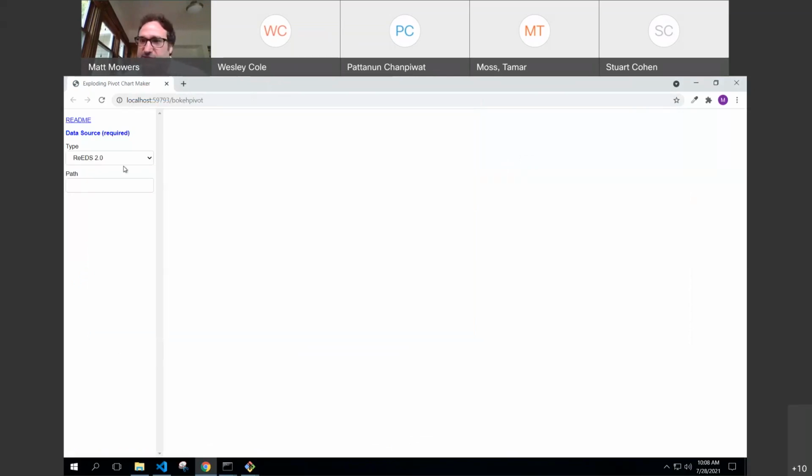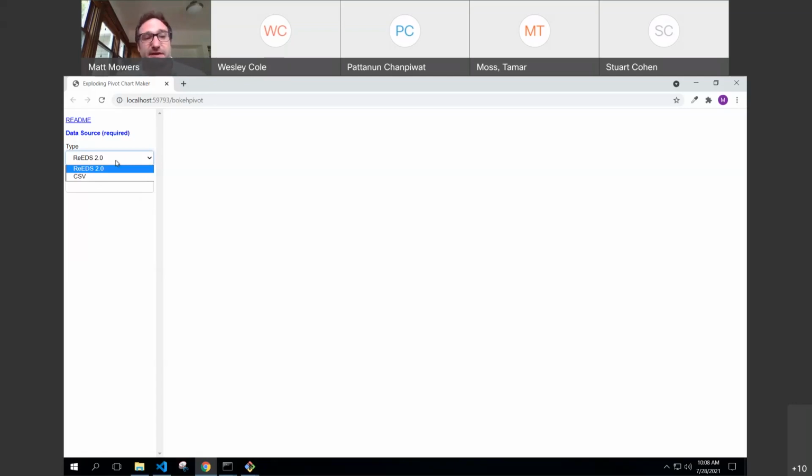When I launch this, what comes up is, first of all, you'll notice this type selection. This is automatically set to ReEDS 2.0, so it's expecting that the paths that you send it are to ReEDS 2.0 data.